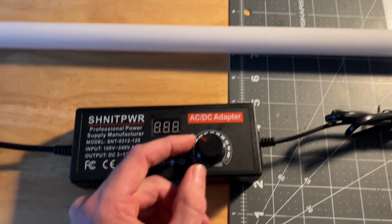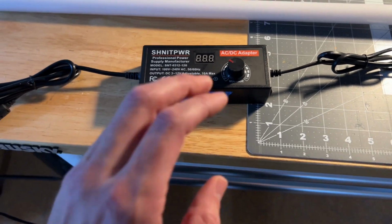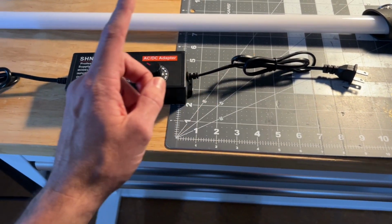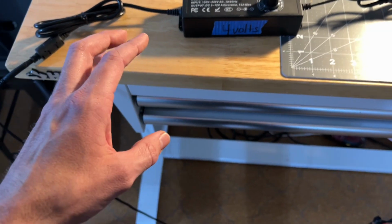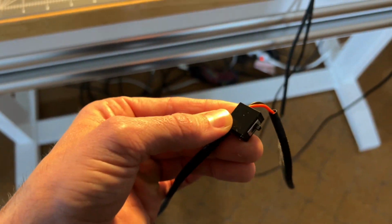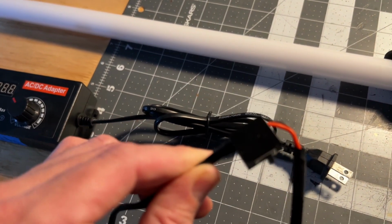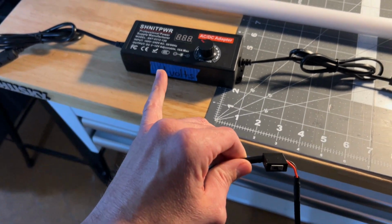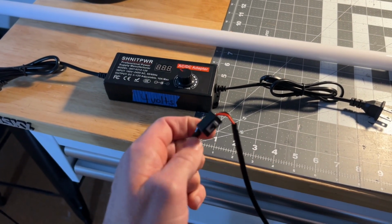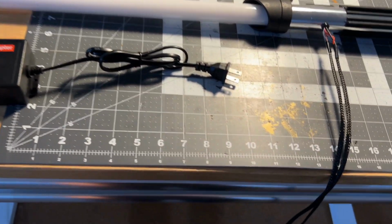So I got it already set on 4 volts. It doesn't click or anything like that. It's just kind of an adjustable knob. But what I did was, when you plug this in, okay, we'll get our power here. But just as a safety feature, we got our cord here, we run around. We got a kill switch, right? So you got a kill switch here, a little 3D printed box with a kill switch in it. So once you get your voltage, and that's been checked and it's good, then you can kick on the kill switch, which will give power to your lightsaber, okay?